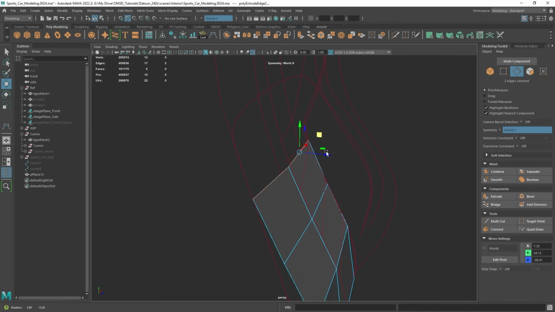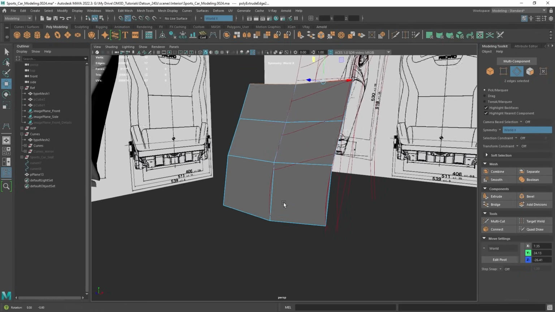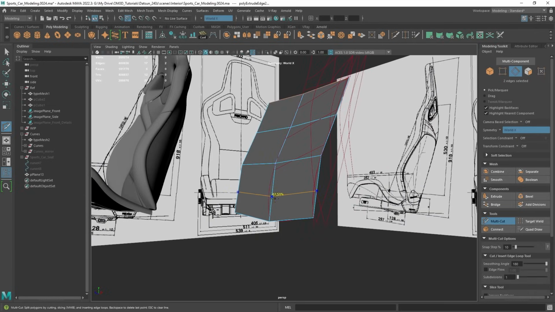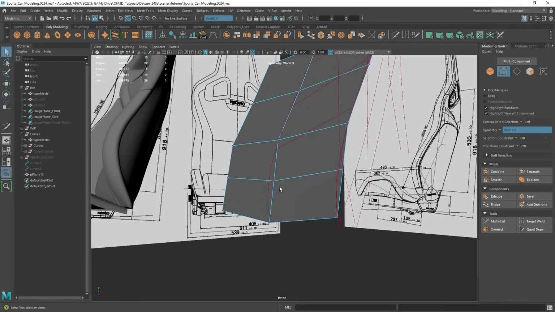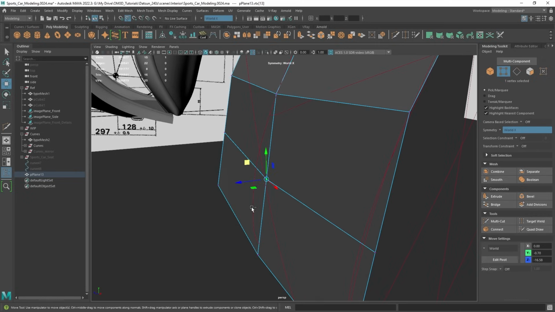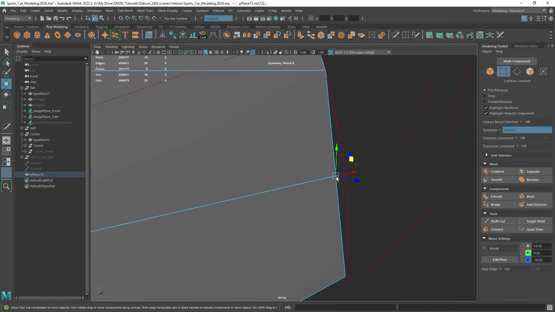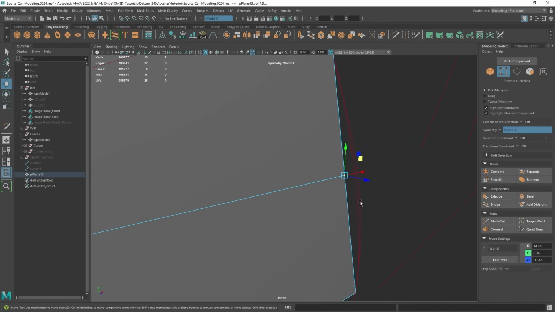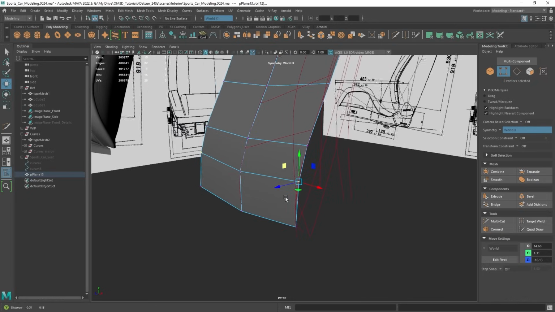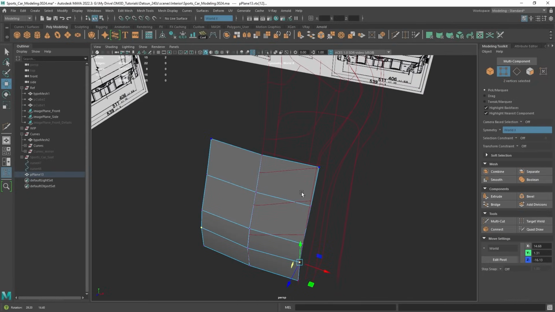Now you don't have to be super crazy and make sure that it is perfect one-to-one, but you certainly can if you wanted to go through and do every single vertex. So if I, again, select this, hold C, middle mouse drag on that, and then you can kind of move it along the curve, which is kind of nice. So again, select the curve, select the vertex, go to the curve, hold C, middle mouse drag, and it snaps. So very nice. And it's a great way to just focus on the form.